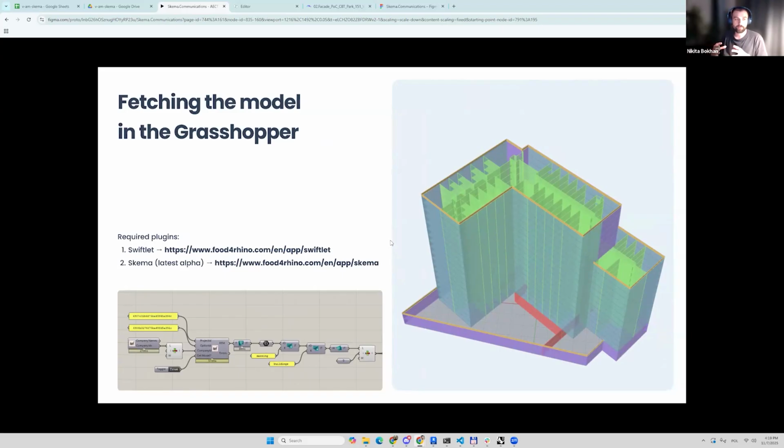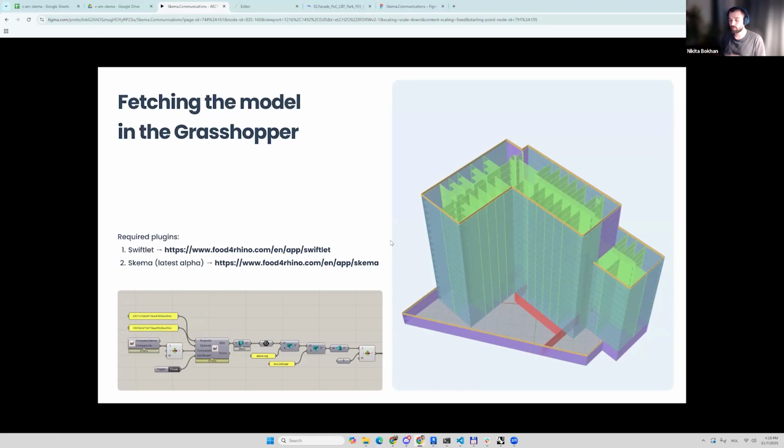We decided to provide you access to this JSON file through the Grasshopper, and since this JSON file is a single source of truth, the Revit models that we will be able to export from Schema and the customization that you will create in the Grasshopper, they will always be matched because there is one point of connection. And this is what we're going to do today.